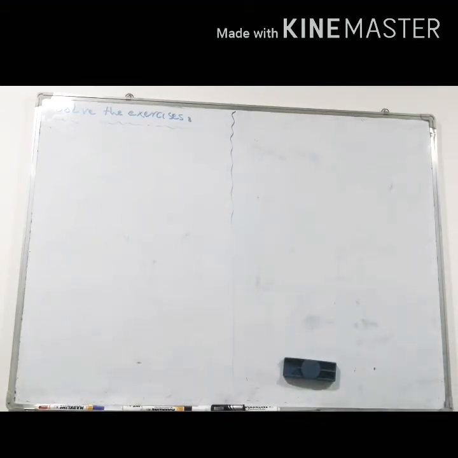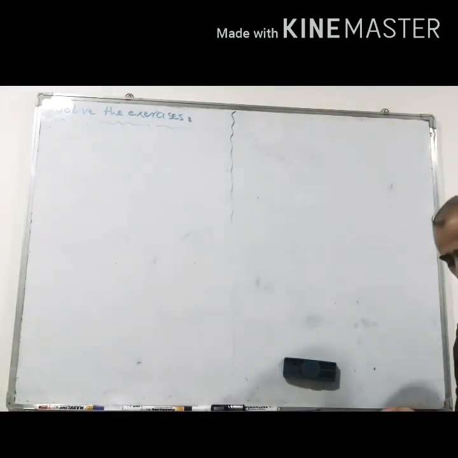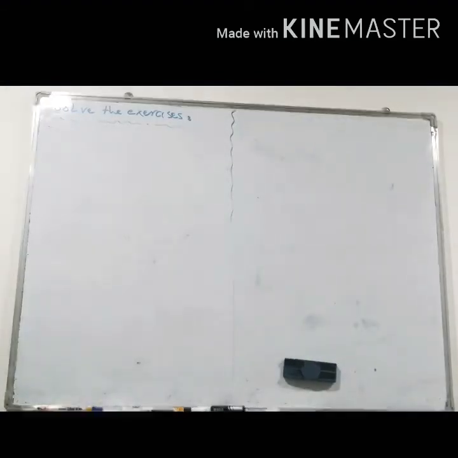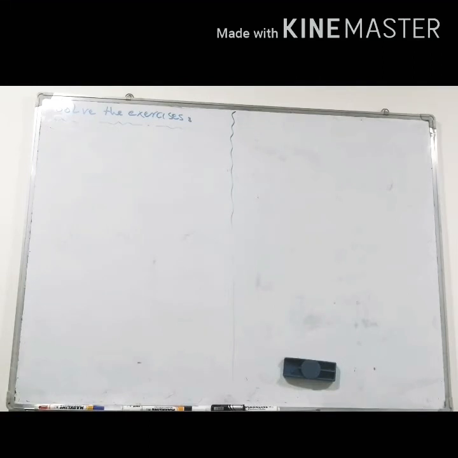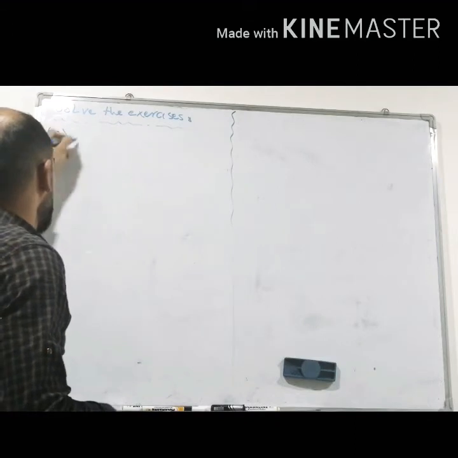Now, after solving questions 8 and 9, question number 10 is: if you know that the surface area of a sphere equals 1256 centimeter to the power 2, what is the length of the sphere radius? We also solved a question like this previously by using the law of surface area of a sphere, but we don't have to find the area because it's given in the question. Here we have to find the radius r. We can solve it, but I will not solve this question, and I will leave it as homework for all of you. Question number 10 is homework.